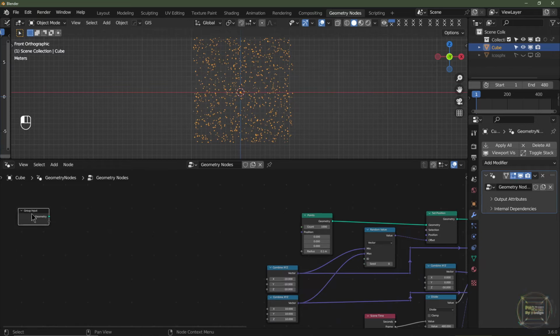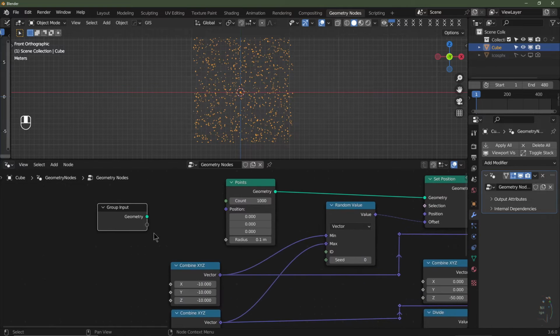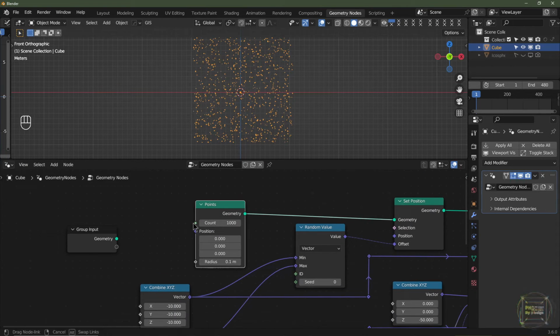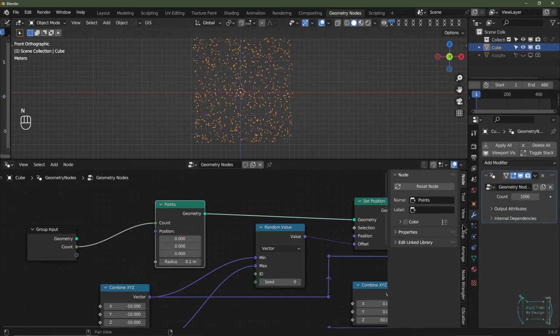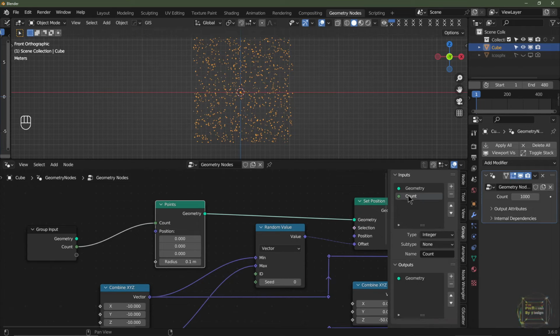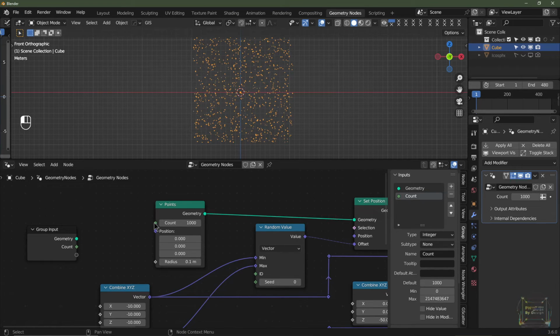So I'm going to grab my group input. I'm then going to drag the count into the group input. I'm going to hit N and then click group, and then we can rename this. And where I've set the count to 1000 here, it's set it to 1000 on the output here.